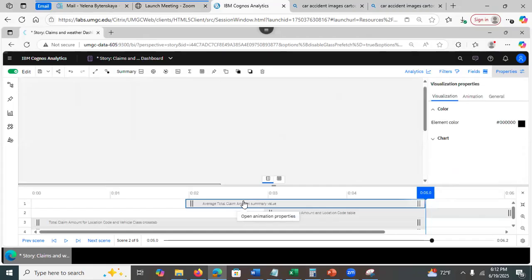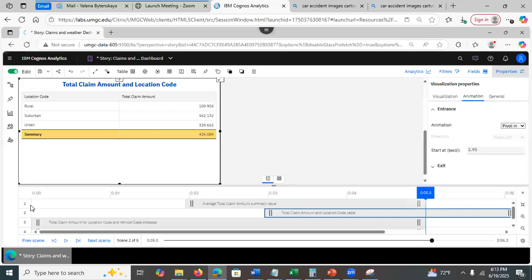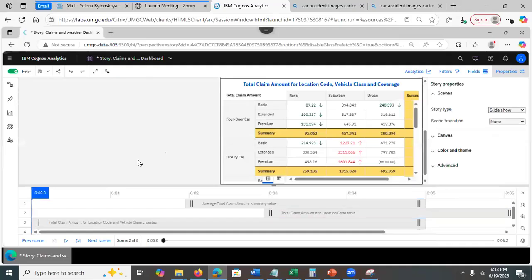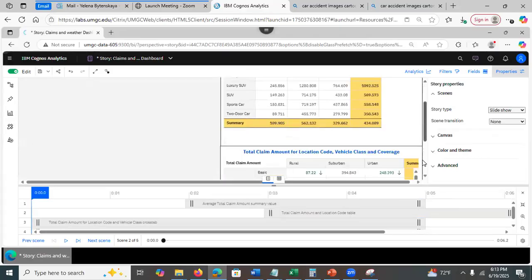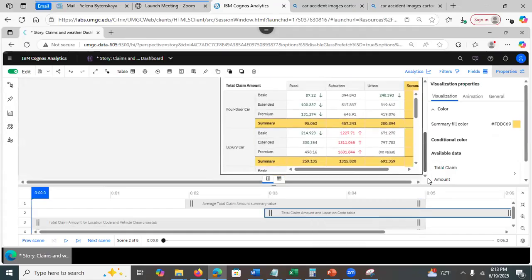So this one, I selected this one, right? And for animation, that one is fade in. Another one, instead of selecting fade in, I selected this one, the last one, right? Now I want to play this scene, right? I want to see what's going on, so I'm going to put my timer back here, right? And let's see what's happening. So I specified this one, right? I don't want to see this one.